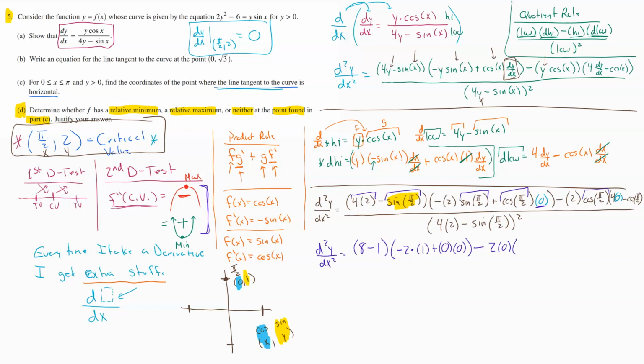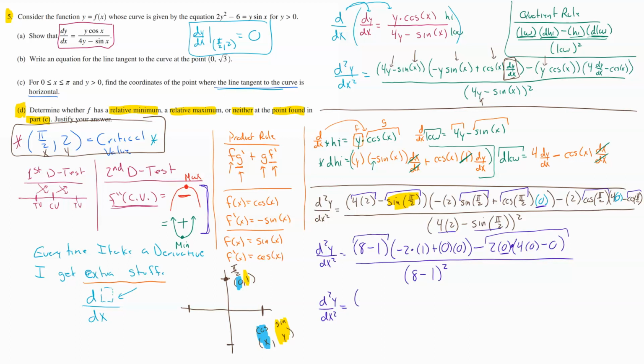That's 0. And the nice part about having that 0 out in front is you really know that the rest of this stuff, 4 times 0 and then times again cosine of pi over 2 is 0. That whole back piece right there, 0 times anything is going to give us 0. And then on the bottom, we've got 4 times 2 is 8 minus the sine of pi over 2, which we know is 1, and all of that is squared. Continuing to work through this is one of those battles of wills. Do you have the strength to make it through all of this algebra and all of this notation?